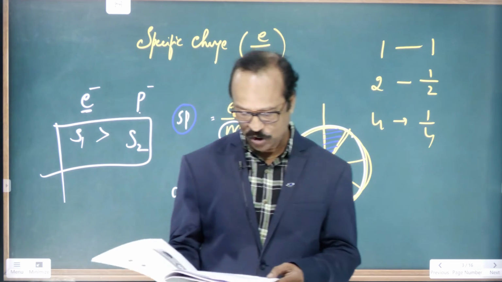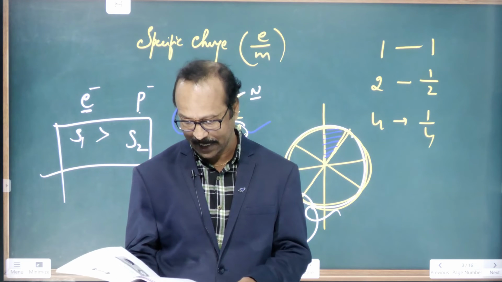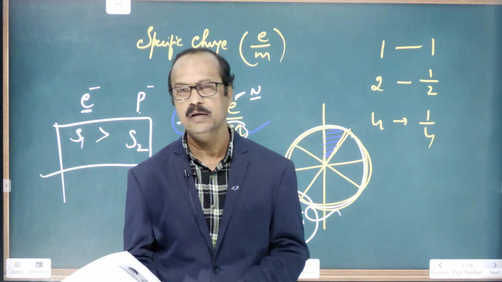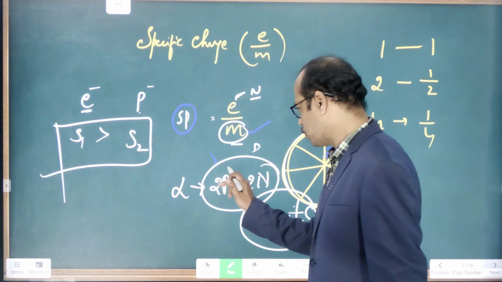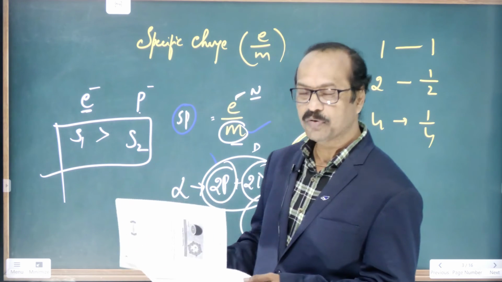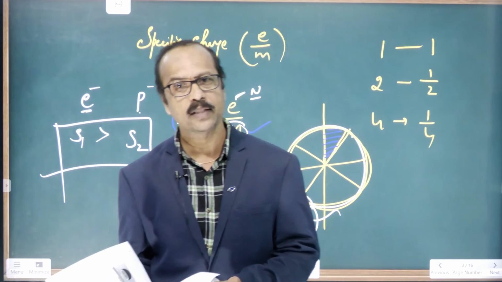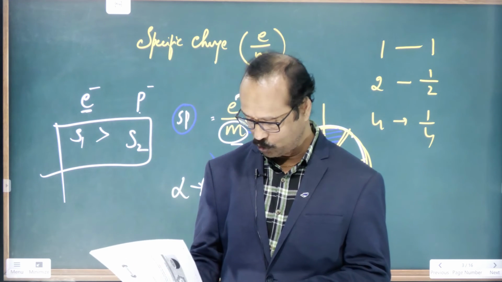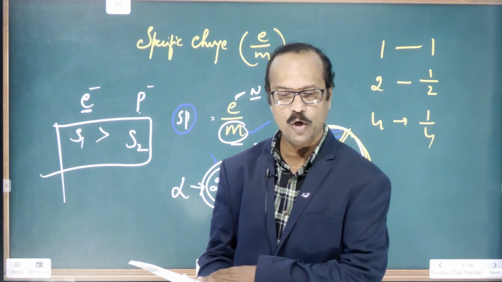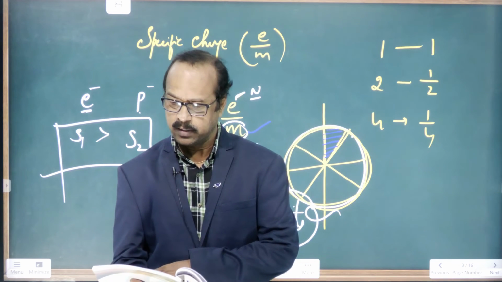Next, the charge to mass ratio of an alpha particle is approximately equal to the charge to mass ratio of a proton multiplied by what? So here it consists of 2 protons, students, but the mass is 4. So half is the right answer, 2/4. The answer is 1/2, so half. So the answer is option 4. Okay.